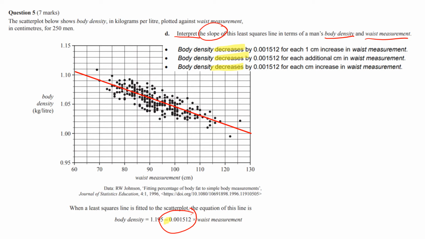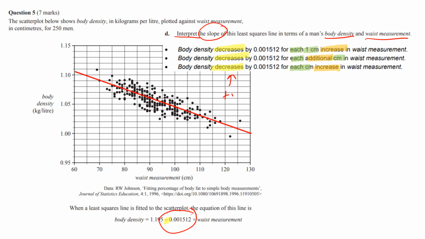The next thing to note, you needed to say for each 1 centimeter or each centimeter, like in these ones. And then you had to have a third point, which is the idea of the increase. So we've got increase here, or the word additional, and again, increase. So most people fluffed up because they just said each increase. They wouldn't accept that. So you've got a decreasing word, and that's the one that changes.